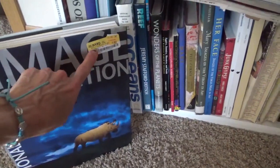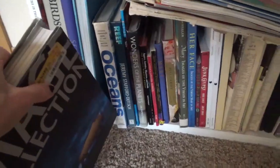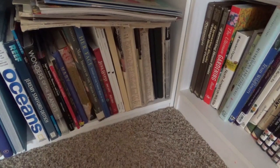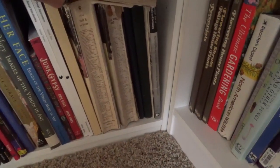A lot of books I get at our half price bookstore, like this book, I paid $3 for it, and it's a $50 book if you bought it brand new. I would say a majority of these books are from, oops, I don't know if I can get that back in because it is really heavy. So yeah, a majority of the books that I use, I do get from half price bookstore, used bookstores, the Goodwill, places like that. So I do have a couple of really old clothing catalogs. One Sears and one is Ward's, I think.